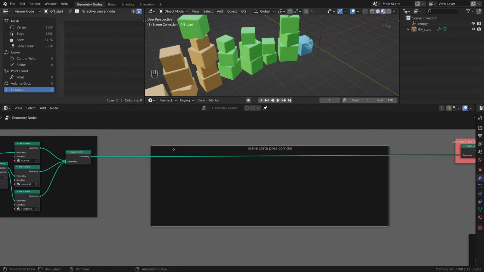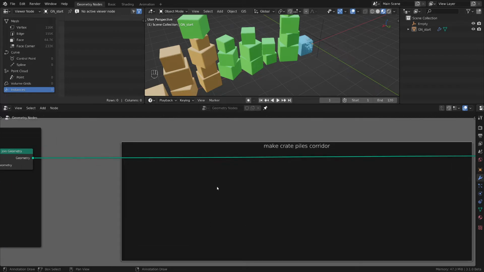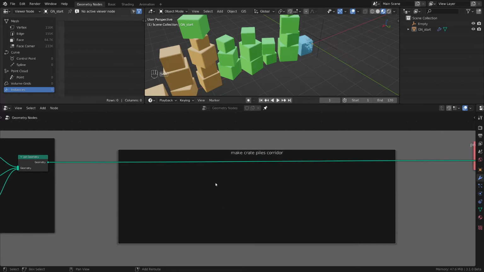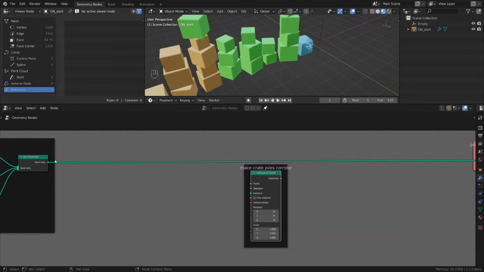And in order to do that, if we hover over this output, we have instances. It's going to be nice to work with them. So let's use another instance on points, and we want to use these instances.